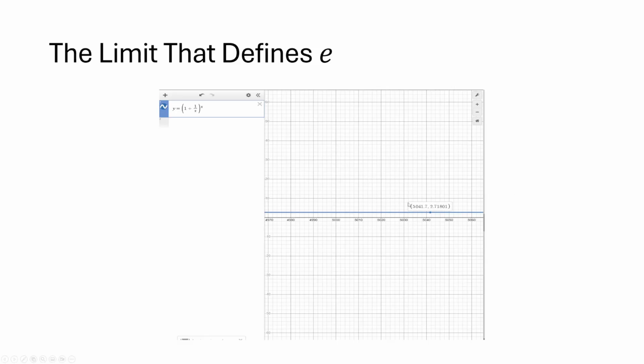For example, you see here I went as far as 5041.7, and I got to that 2.718 here. Of course, the rest is probably off, but this just shows where we actually get e. This is one of the limits. There are other ways to get e, but this is one way we can see e get derived, where we can see e actually coming from without just saying e, or without saying 2.718. This is where we see it come from.